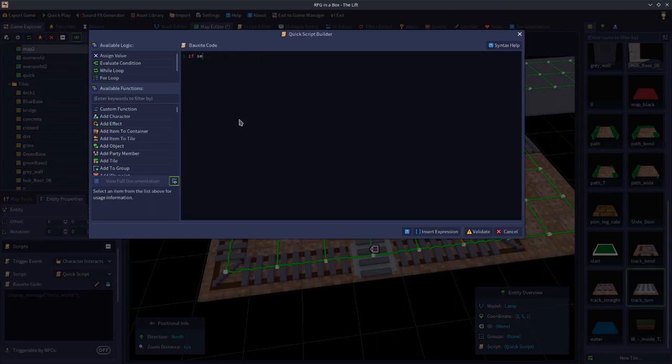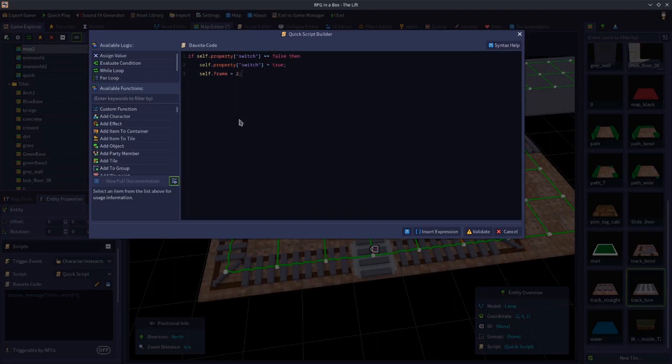If self dot property switch is false, then self dot property switch should then be switched to true. So we're switching it on. We should also switch the frame of the button to 2.